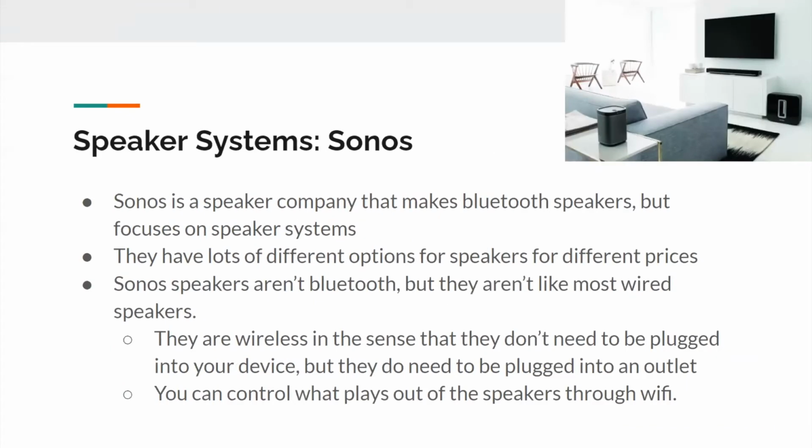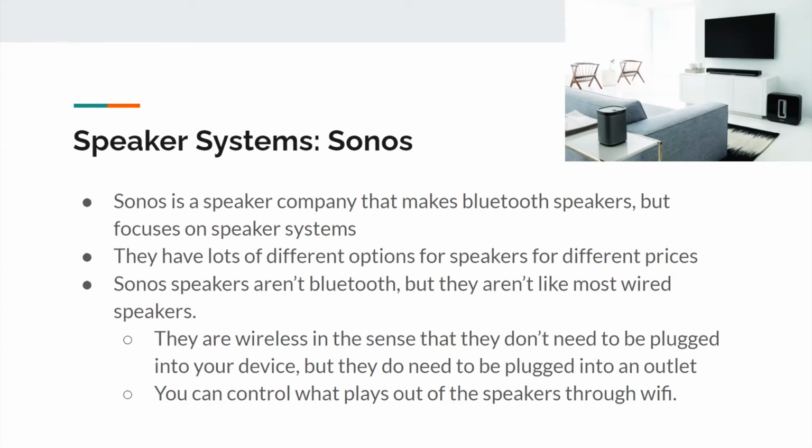Now, looking at other speaker systems, starting with Sonos. Sonos is a speaker company that makes Bluetooth speakers but focuses on speaker systems. They have lots of different options for speakers for different prices, but if you really want to get into this brand, I would recommend you make a larger investment in one of their higher quality products, because their cheaper products are made for people not looking to spend a lot of money. So there's definitely going to be a sacrifice there in quality.